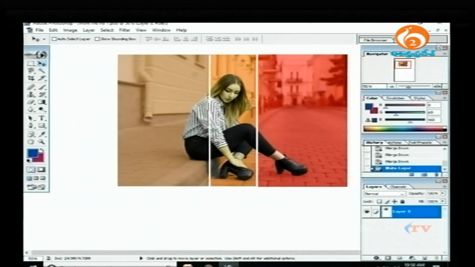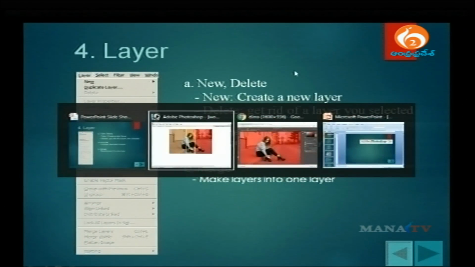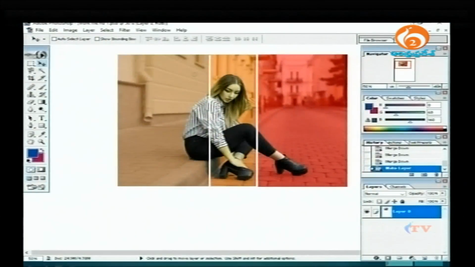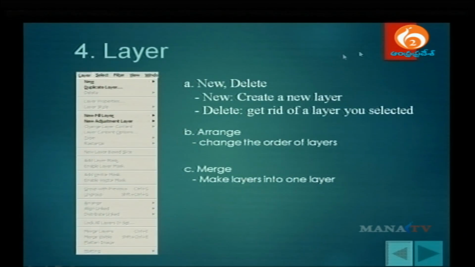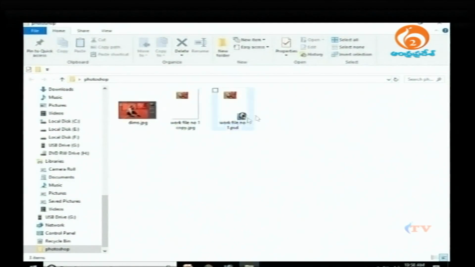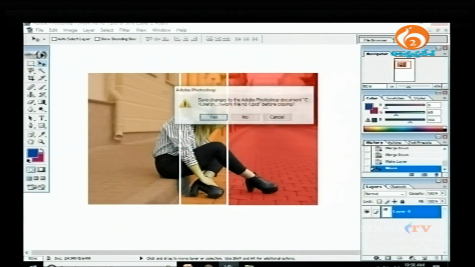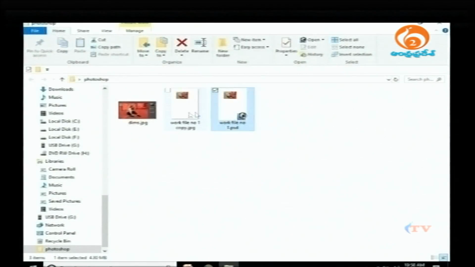Okay. So now let us see our work image, how exactly it looks. So now I'll show you how exactly we got it. See, this is the PSD format that we are working on, and this is the image that I have created.